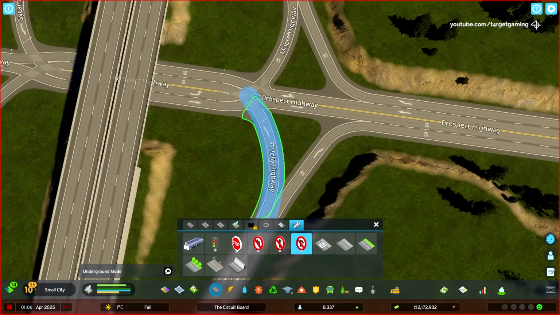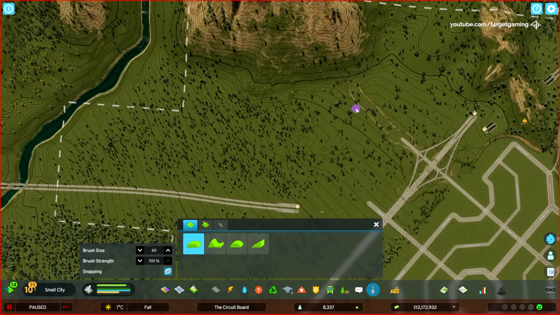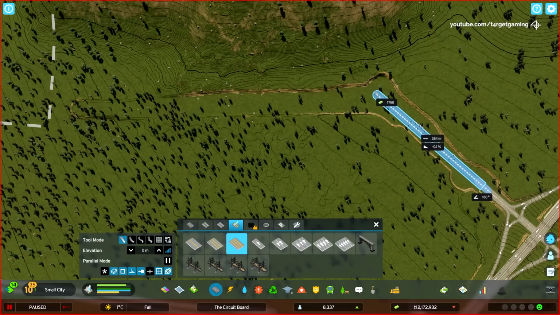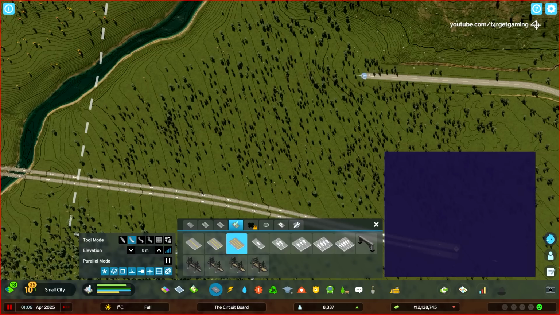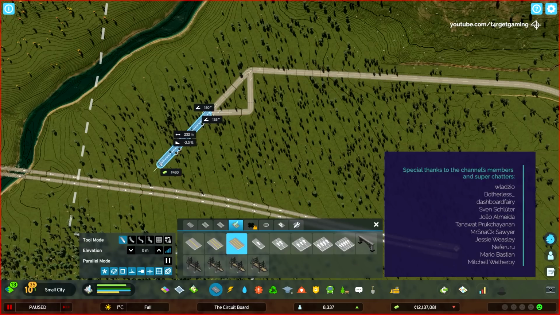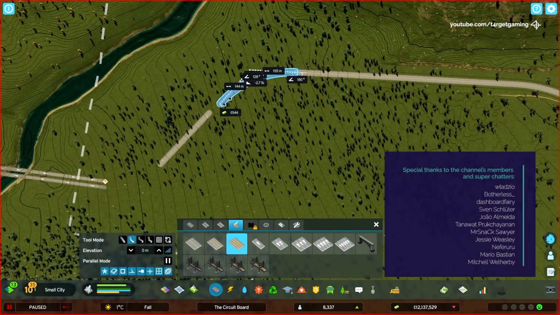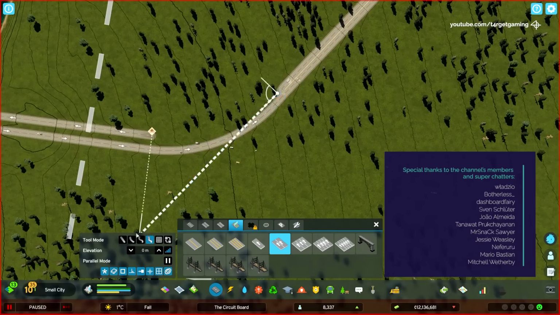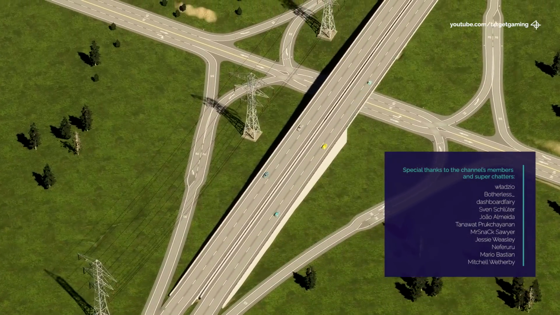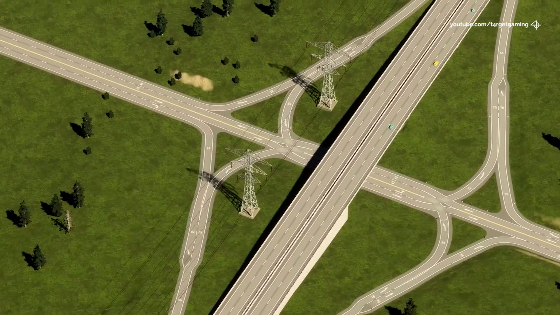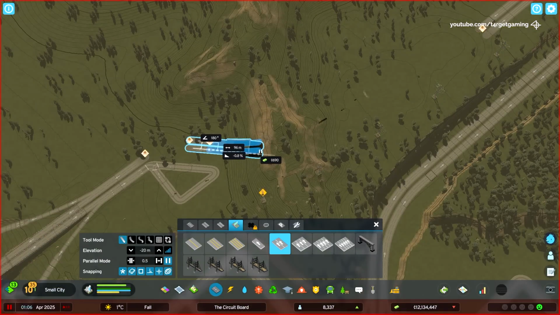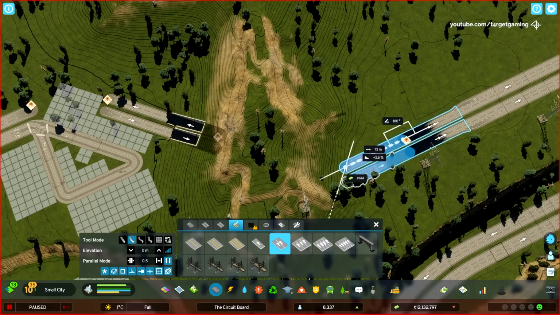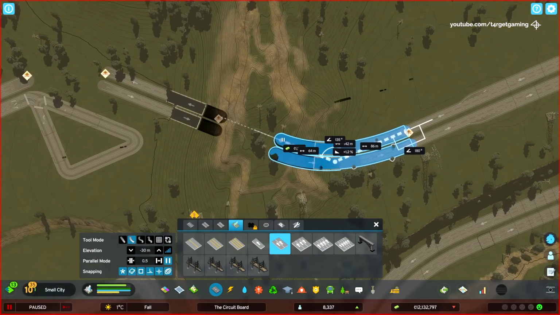I work on the rest of the regional highway that connects directly to the downtown hub and make it angle when it gets close to the base of the mountain. Still not sure what I'll be building here. I then rebuilt the tunnel to make it angle at 135 degrees, just like the rest of the layout, so that everything looks in tune.